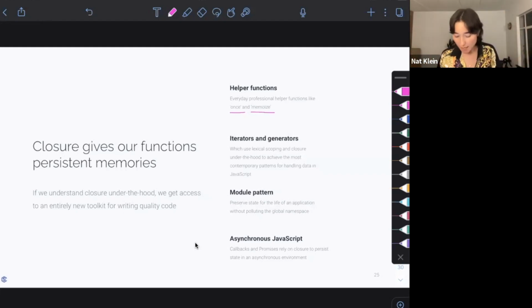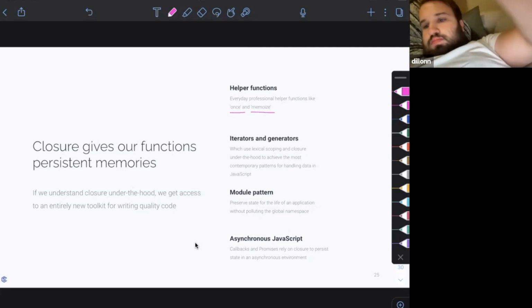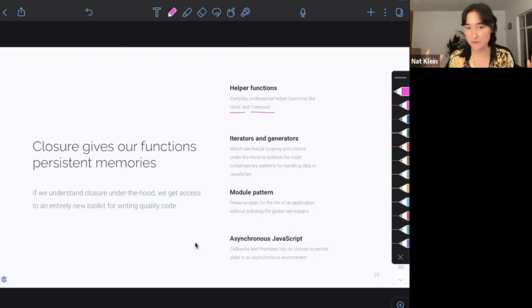Also, closure is crucial to the functioning of asynchronous JavaScript. And so much of the web, the actual practical application, when I go to Facebook or Google or whatever site I'm on, Grubhub, which I'm probably going to order food from after this, asynchronous JavaScript is the majority of the JavaScript happening, and closure is crucial to that. I really encourage you to go to the async JavaScript hard parts.